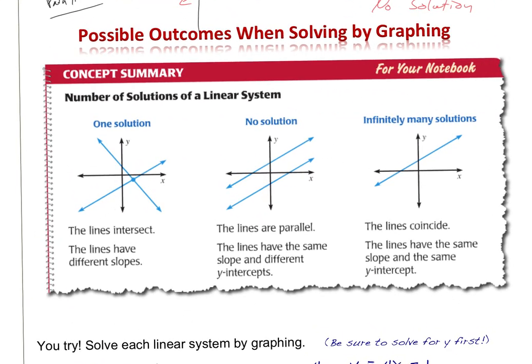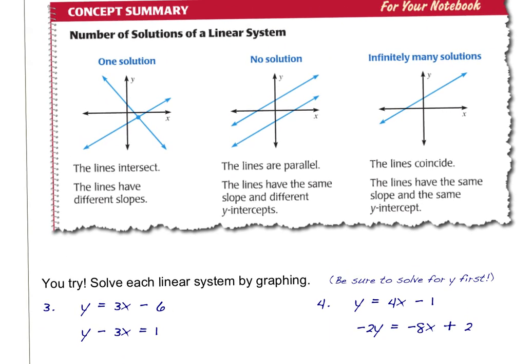So here are your 3 different outcomes. This is what we just talked about, the no solution with parallel lines. This is what you're used to. This is what we did with 3.1, 3.2, 3.3. We got the 1 solution. And then this is infinitely many solutions. What this means is there are actually 2 lines right on top of each other. So the lines coincide. You really wouldn't see them, right, because they're right on top of each other, but they are there. There are 2 lines here that are the exact same line. And that one we say infinite solutions because literally there are infinite spots along that line where they're the same.